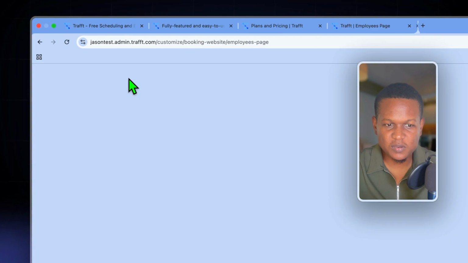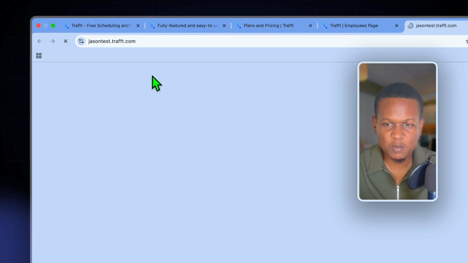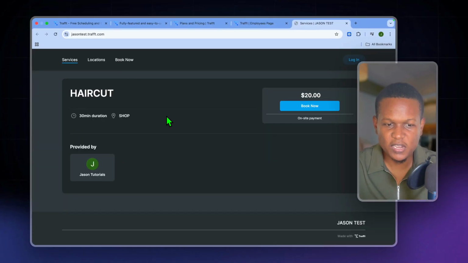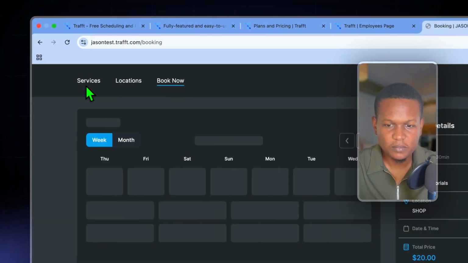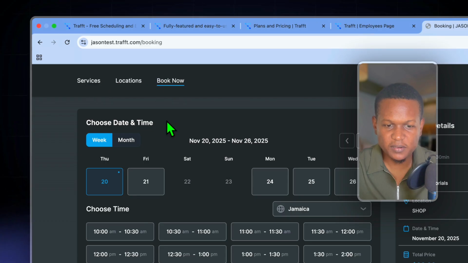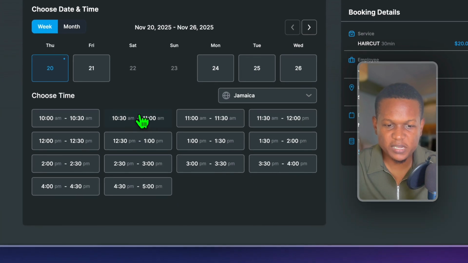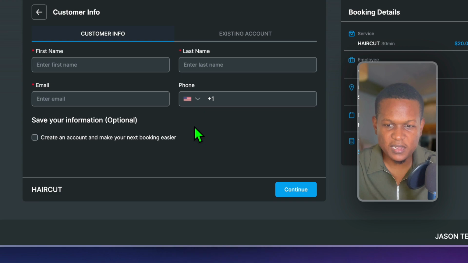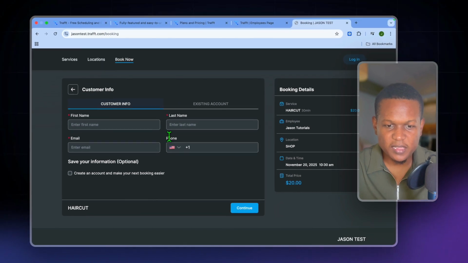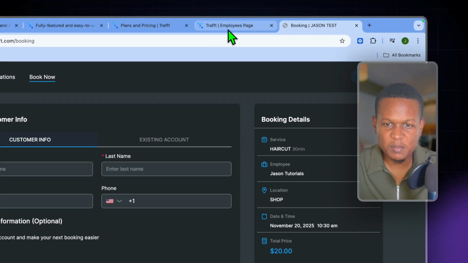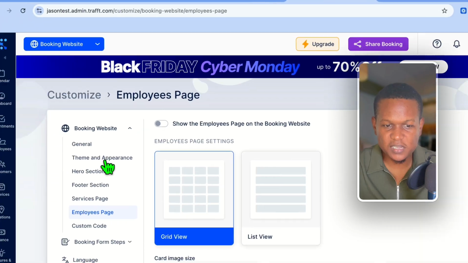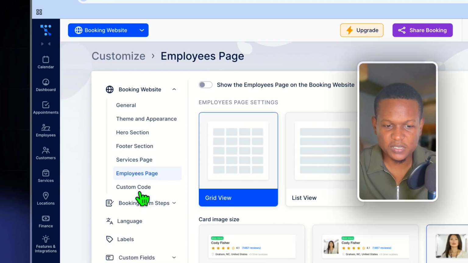Once you're finished, you'll just tap on booking calendar or booking website better yet in the top left hand corner. And you can see how our website looks at the moment. As you can see right here, someone can visit our website, select the time and date that they would like to book our service. Then from there, they'll put in their first, last name, email address, then tap on continue and they'll be able to pay. So it's as easy and as straightforward as that to set it up.